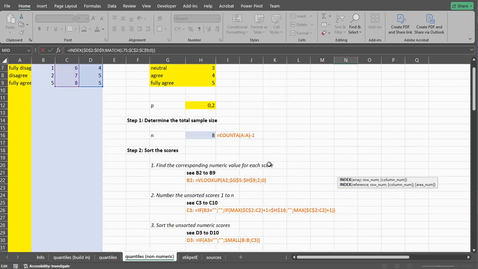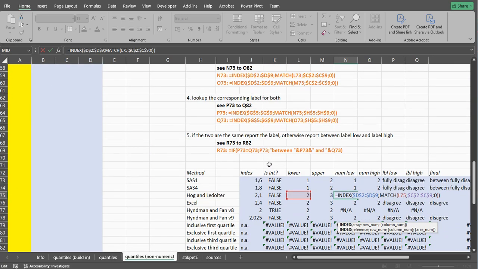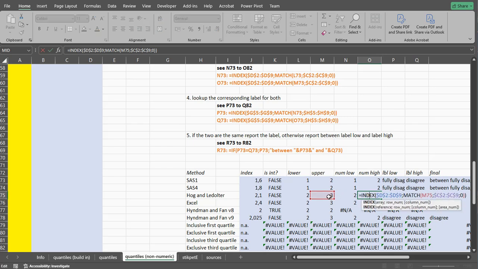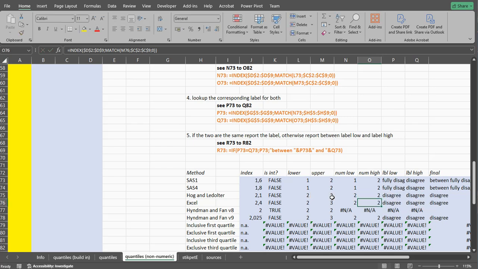It should be an exact match, so that's why the last parameter is again a 0, and that gives me the numeric value of that lower index. We can do the exact same thing with the upper one, so then we have the values that actually correspond to these indexes, and these are always integers.